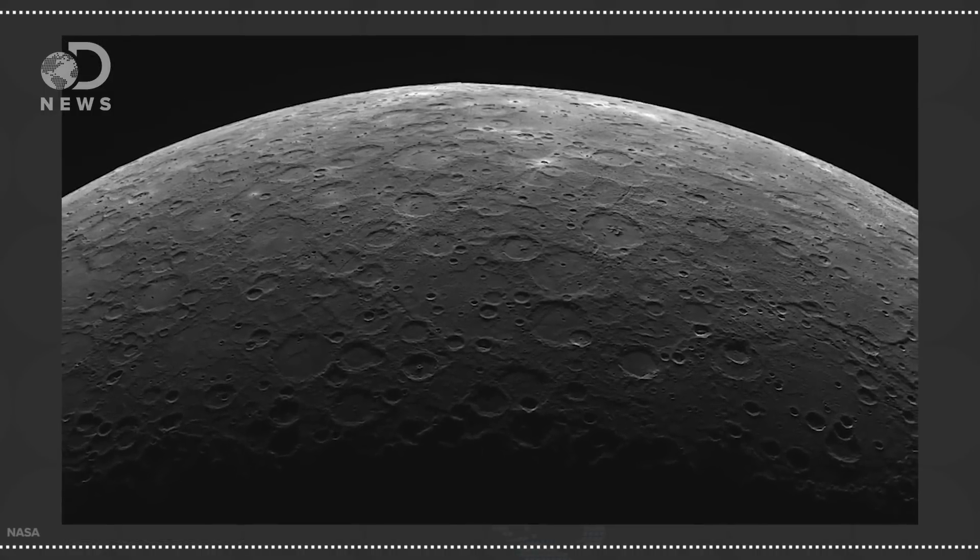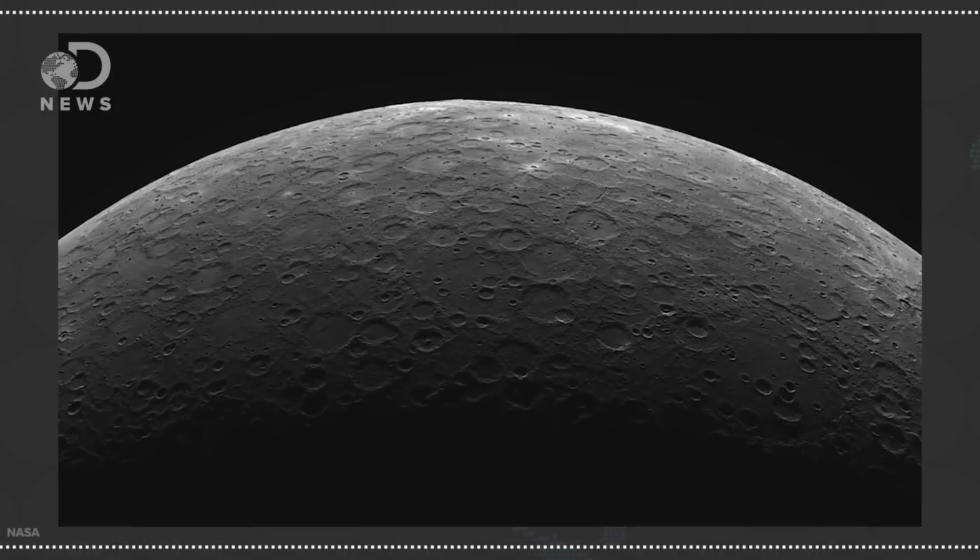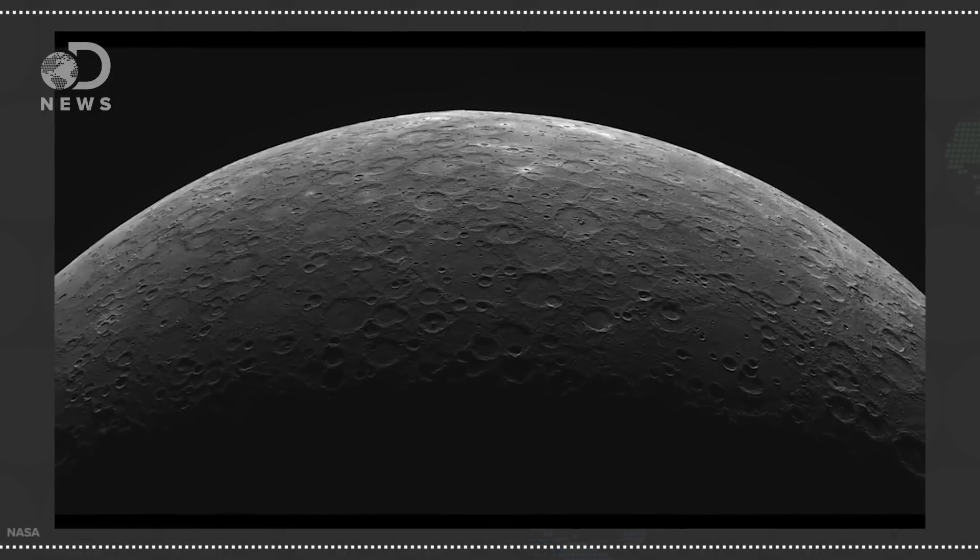Every month or two, Mercury is hit by a meteor about the same size as MESSENGER, going 10 times as fast, so it's not going to do any real damage. But MESSENGER was out of fuel, and it was literally flying on fumes. Compressed helium, which wasn't designed to alter its course, had been MacGyvered into the task to extend the science just a bit longer.